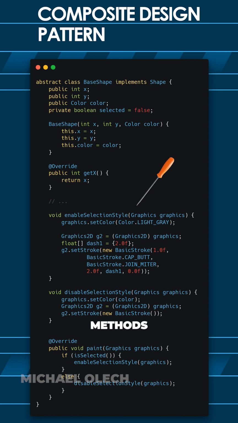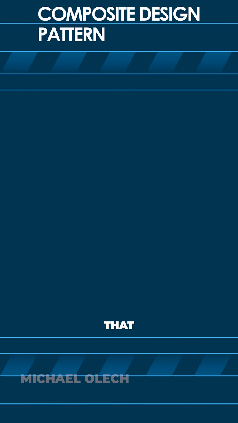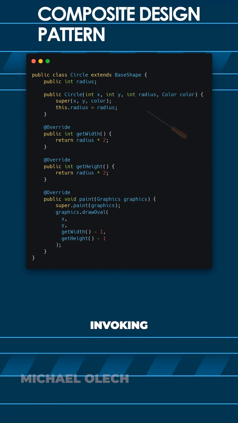Here we will also define methods that have references to the graphics themselves. We cast it to Graphics2D to have control over geometry, and by setting a new stroke with a new color we can mark this object as selected and deselect it by adding a basic stroke. Now we can create a concrete class, in this case a simple circle that extends base shape. Here, besides invoking the parent's methods, we have to define the radius with overwritten methods to calculate width, height, and to paint it on the canvas. To do the latter, we have to invoke the drawOval method on a canvas reference with location and radius for height and width.